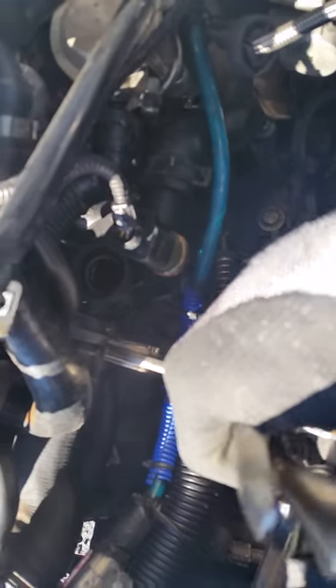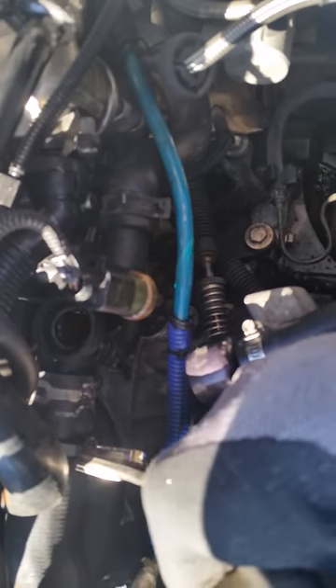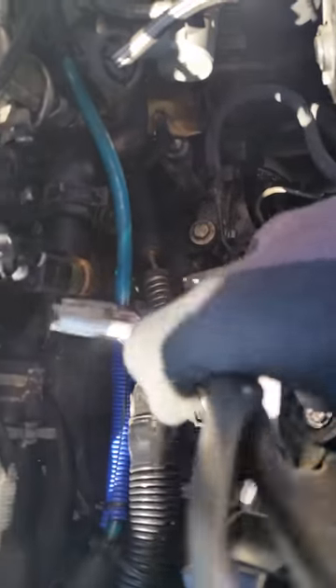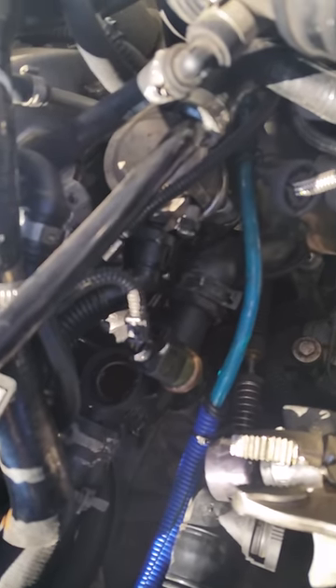I'm going to demonstrate loosening one of these clamps with one hand and a vice grip. We just loosen it and back it off a little bit so it's no longer clasping down and holding the tubing in place, and we'll do that on the other three components. Some coolant is going to drain out. I don't have an air compressor to blow out the extra coolant, so my hands are just going to get a little wet. Now I've taken all the hoses off — just used vice grips or pliers, so that was a simple and easy task.